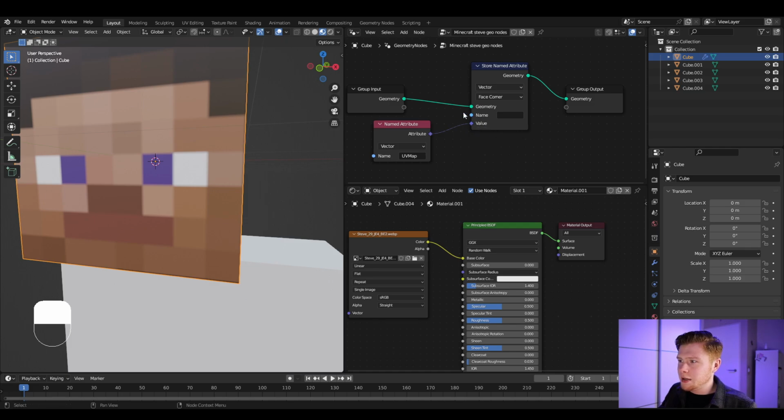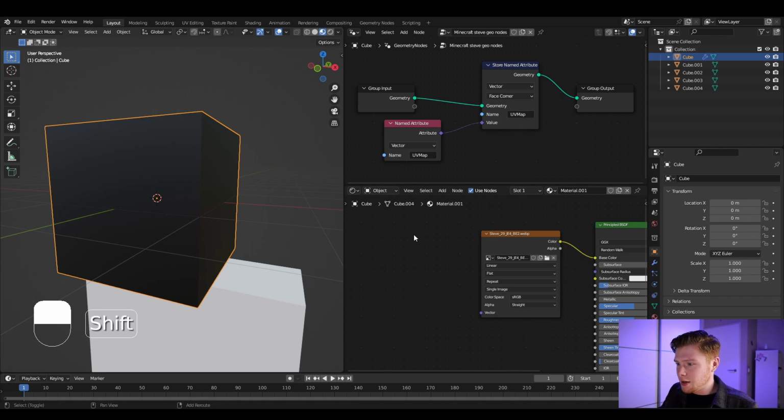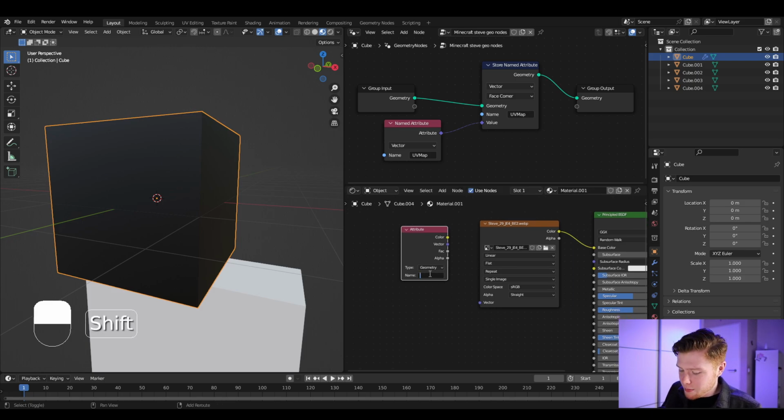And to actually update our UV map, let's put the UV map name in the name over here. Then we see the texture is gone. That's because our object is not using our UV map yet or anymore. Because when you're editing your UV map in geometry nodes, you always have to put this UV map in the shader editor. Shift A and search for an attribute node in the shader editor. Put the name of the UV map in the name over here and set it to vector. Then we have it back.